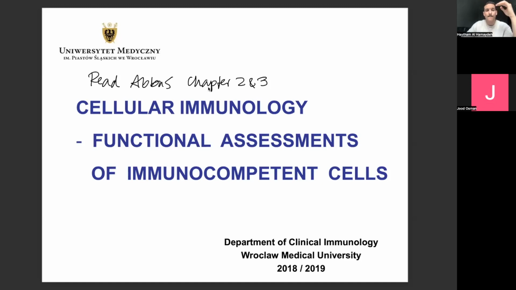Okay, so what we're doing here is basically trying to separate cells according to their functional duties. So now we are trying to look at cells that can phagocytose, that can kill cells on their own, and that can even activate things, like cells that can activate T cells and B cells. So we are just trying to separate cells according to how they function.